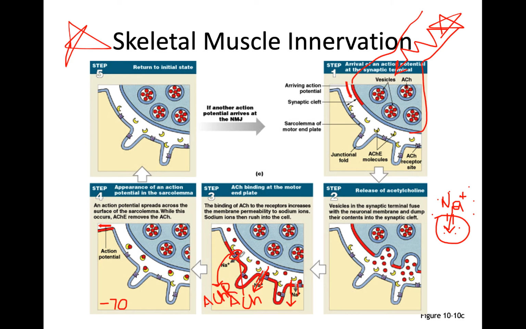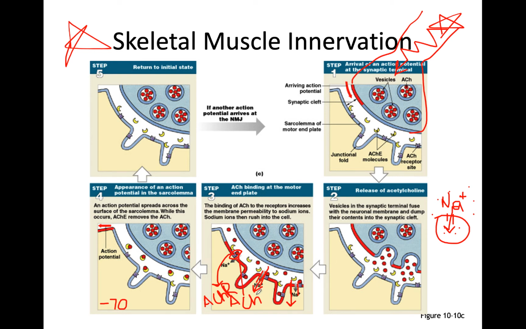Well, because positive charge is entering, that -70 volts is going to increase. And the term we use to describe an increase in voltage is depolarization. So we said that the sarcolemma was special because when positive charge enters the cell, it depolarizes the cell. And that depolarization shoots all the way through the sarcolemma, down the T-tubules, and so on and so forth. Now, we're not going to go over that mechanism here on this slide, but just know that that is the big picture of all this.